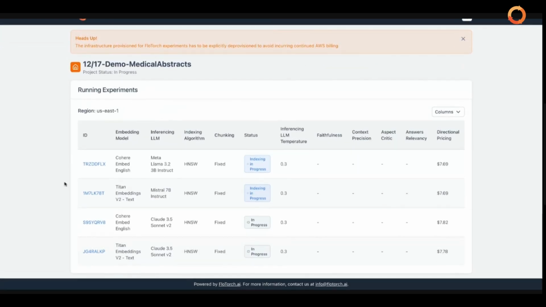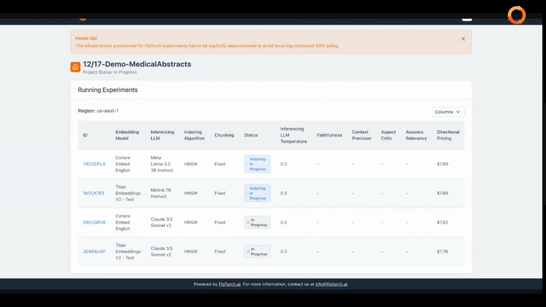So if you see, these are all the experiments which we have selected. There are 4 experiments, and the status says what is happening right now. There is indexing for a couple of the experiments, and indexing is running in parallel. And there are 2 other experiments which are in progress and which haven't come to the indexing state yet.